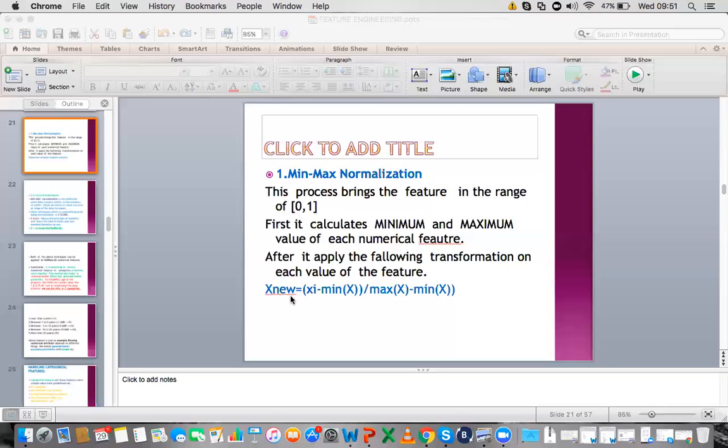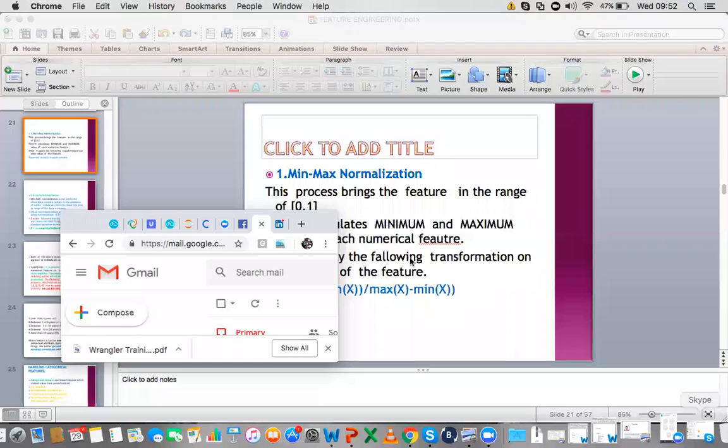Got it now? That is the reason we are going to use that. That's why I told you clearly: in the range, min is 0, max is 1. Okay? You can take the calculator in your laptop, and whatever output you got, you can check whether that value is correct or not according to the calculation.